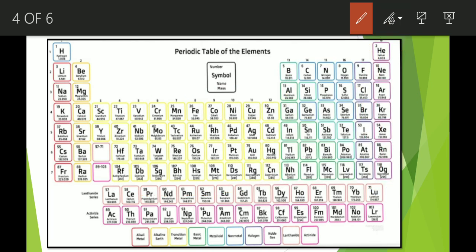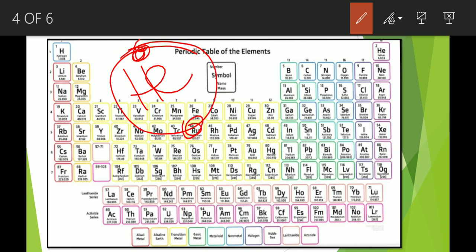In noble gases, what happens? See, helium has 2 valence electrons in its valence shell. That means the duplet is already achieved by helium. There is no more space for any other electrons to be placed inside that valence shell. So its valence shell is complete. Helium cannot take any other electron in its valence shell. So it is least reactive. It will not react with any other element, right? So that's why it is inert in nature. That's why the 18th group is known as inert elements, right?